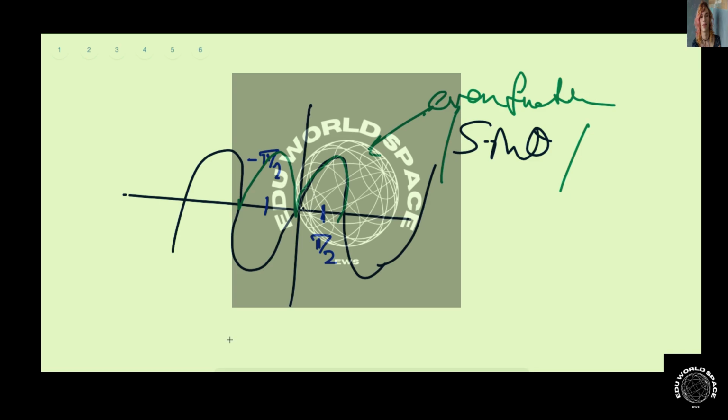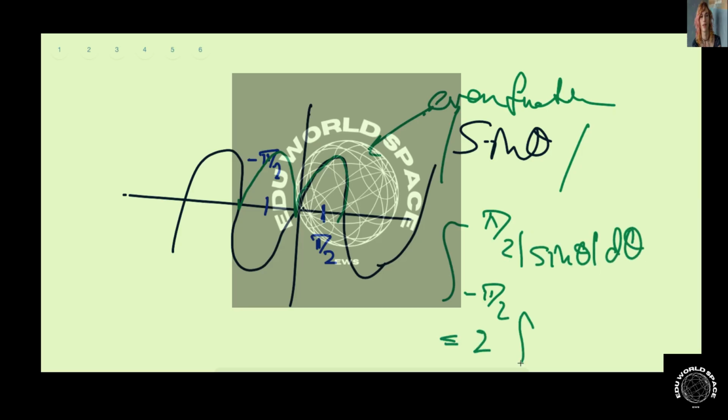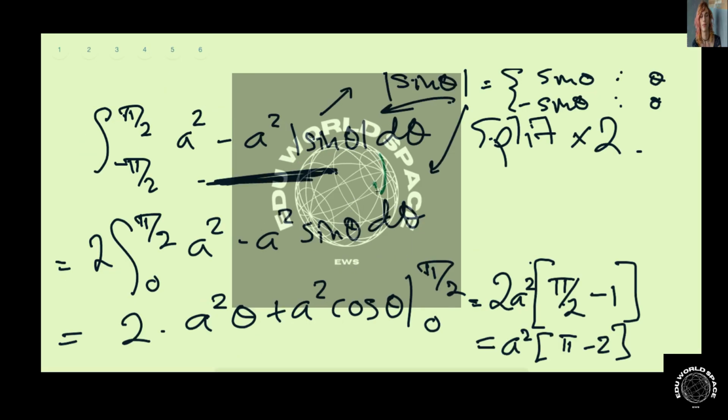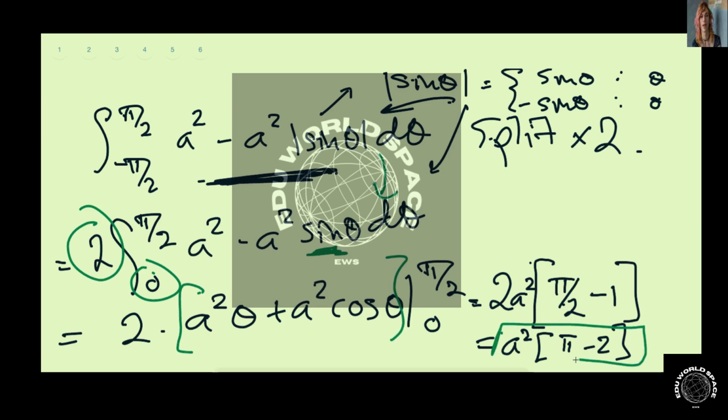Okay? So the integral from negative pi over 2 to pi over 2 of the absolute value of sine of theta is 2 times the integral from 0 to pi over 2 of just sine of theta. Okay? So that's what's going on over here, from this slide to this slide. You see the 0 and the 0 and the 2, and then our integrand is just changing to sine. And then this is just a simple integration. Okay, very simple integration. We integrate, and we end up with our answer.